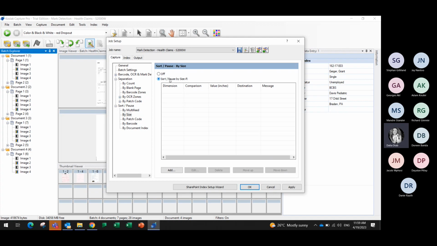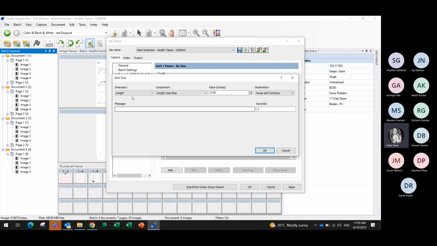I can put an exception here that says when the width and length are less than a certain value, then stop and give a message to the user, the envelope will be removed and the scanning will continue.